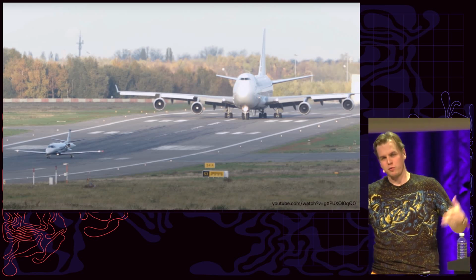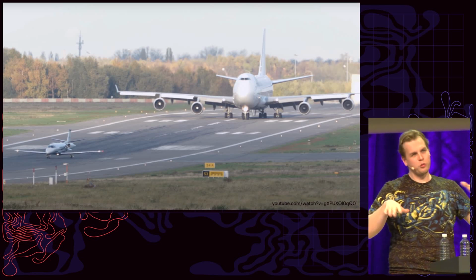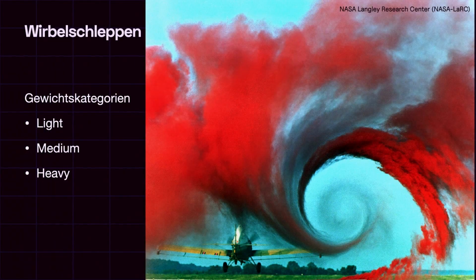So what does it mean? In the beginning, we talked about that an airplane flies because the air carries the plane, and that means the air needs to be where I want it to be, so the wing can go through the air. So if the air is moving, for example, if there's wind, then there could be turbulences. So the aircraft has to move the air to be able to fly. The little airplane moves a lot less air than the big one behind it. So if the order were different and the small airplane were flying into the air movements of the big ones, it would be shaken, not stirred. And it's called wake turbulence.